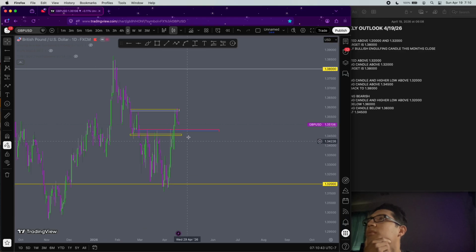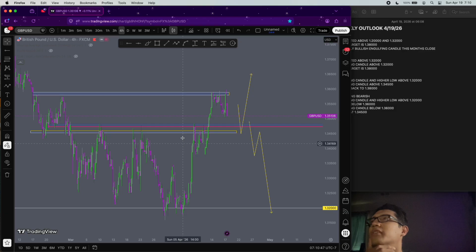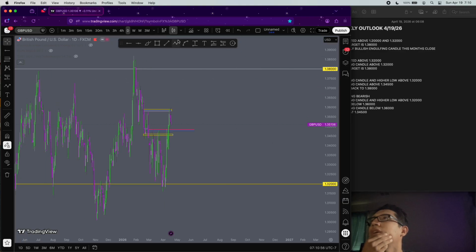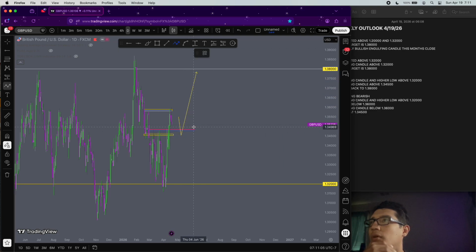It all depends how. And you can see that's the range that I was looking for right here in the smaller time frames. So on the daily, the weekly is still bullish. The daily is bullish because price, similar to GJ, could come right here into the zone, give us a higher low and continue bullish.